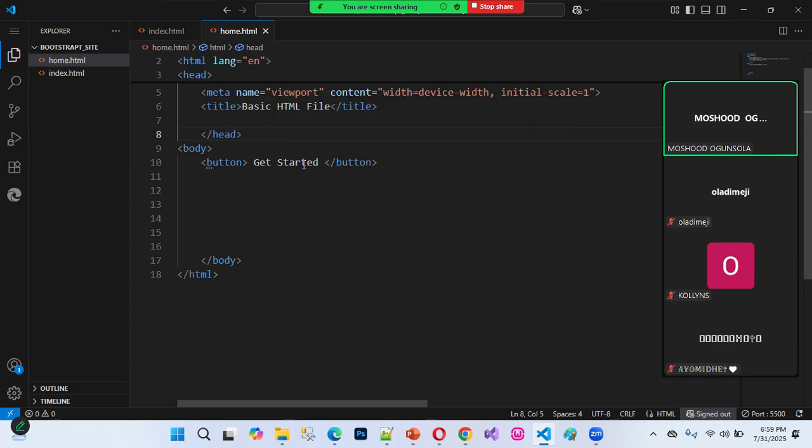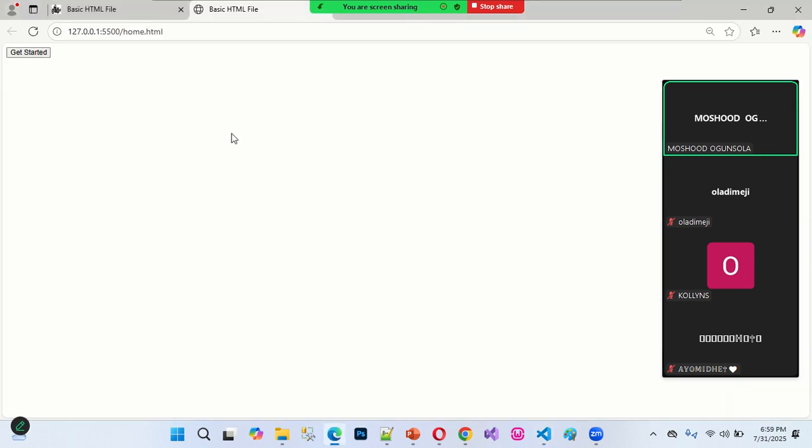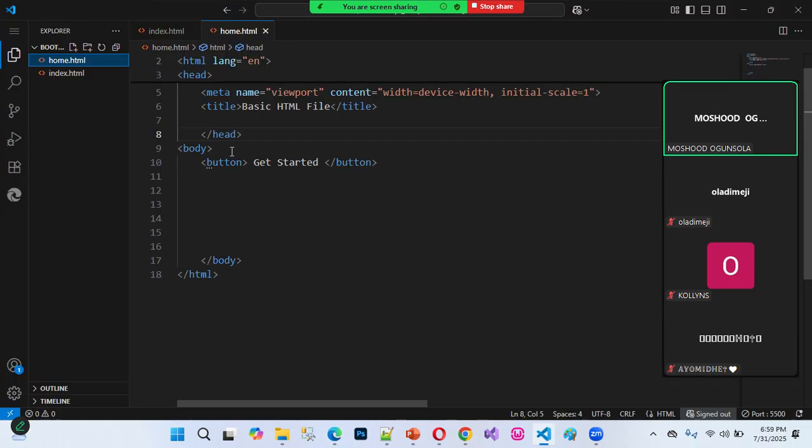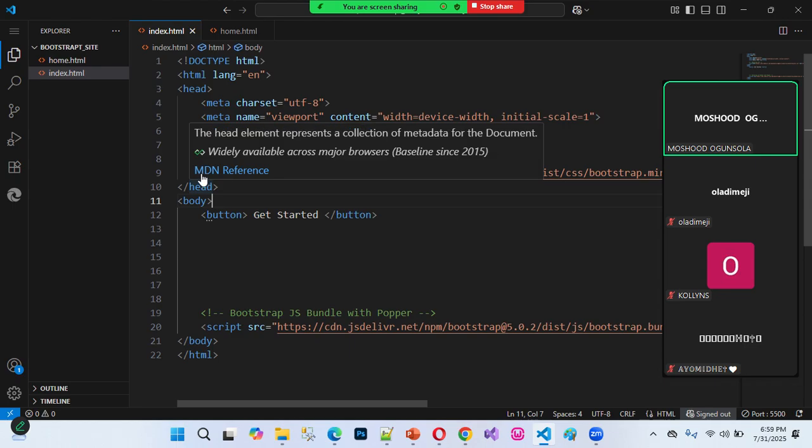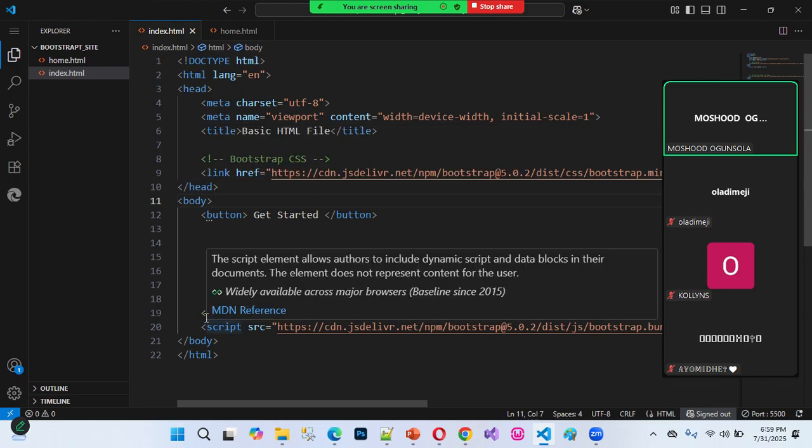Let's see how the button I used looks now when I preview it in the home page. Can you see the button in the home? Can you see the button with the bootstrap file? That means the moment you added the bootstrap library to your website, your site started taking advantage of it, because the CSS code for how each element should appear was already written once you referenced the bootstrap library here, like the one we have here, and the JavaScript.